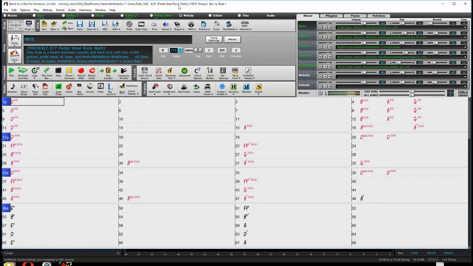And I actually had this in a waltz up here. So it actually is a 3-4 song. I was looking to see where 3-4 is on this. I don't see that it's there. But truly it is. It's a 3-4 song. 1-2-3, 1-2-3, 1-2-3. So I picked a style that I liked.